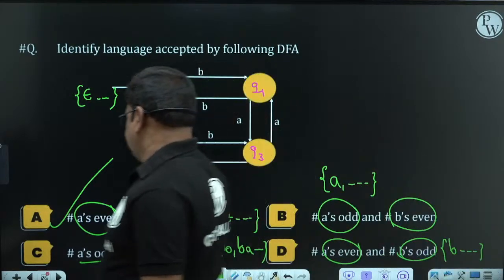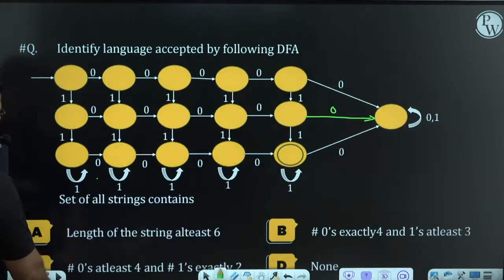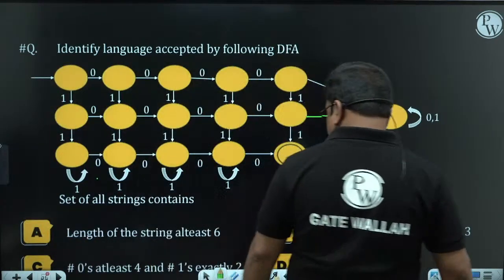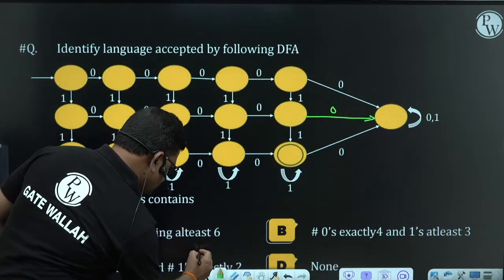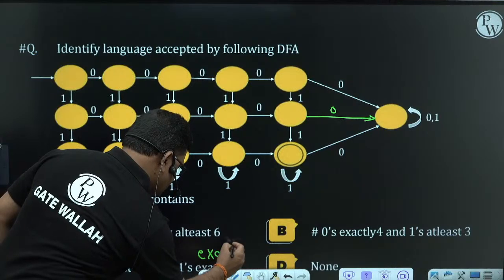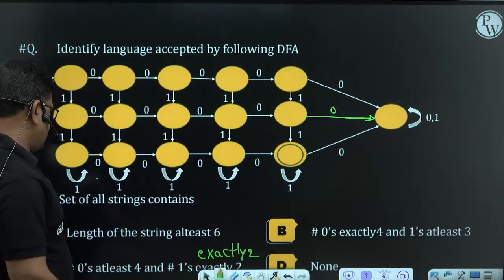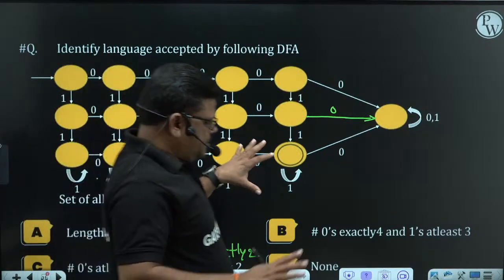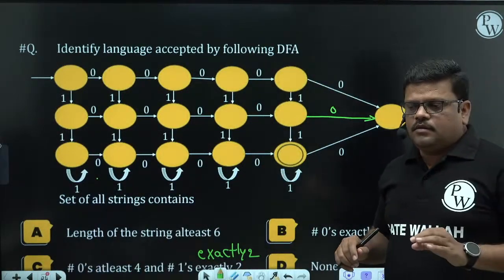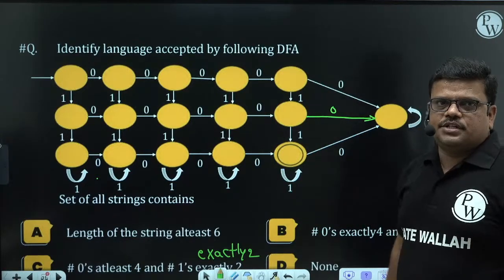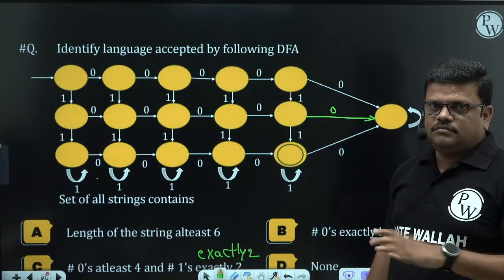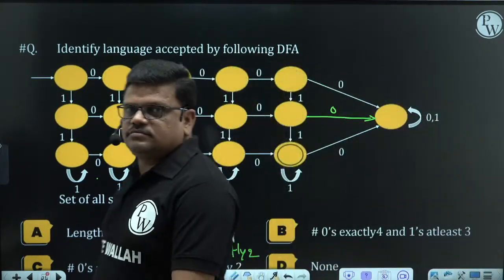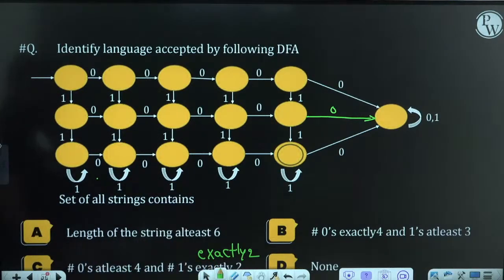That's right. Now I am expecting, here it is exactly 2, seems covered with this digital board. The automata seems to be bigger, but more than 1 minute time is not required to solve this question. This is also a gate question. Use elimination trick. 1 minute is more than sufficient to solve this question. I am expecting right answer from everyone. Try to solve this question. Give me answer.